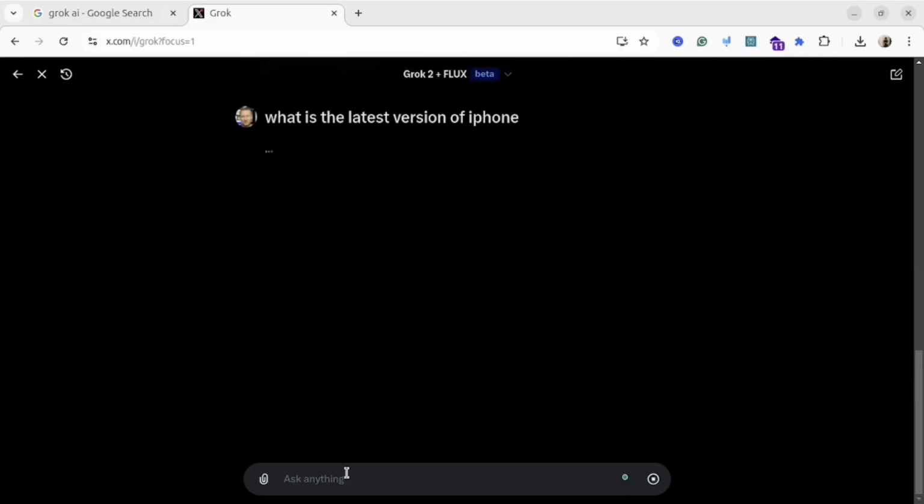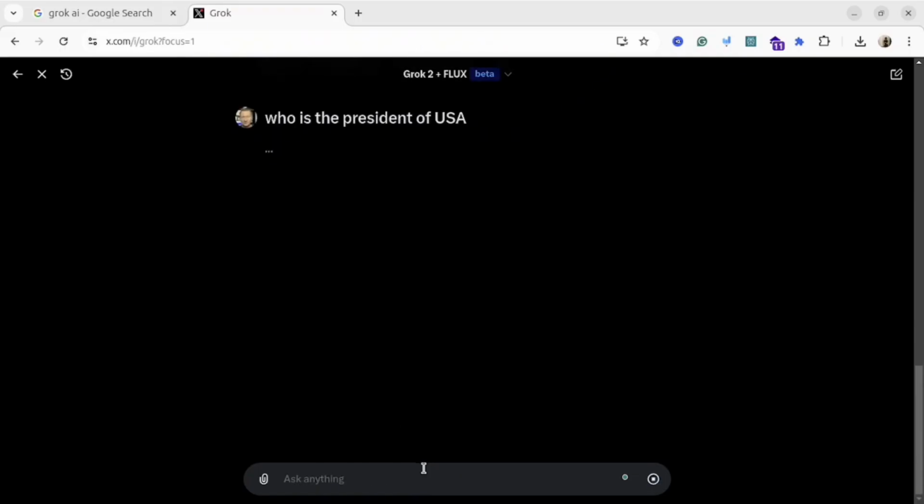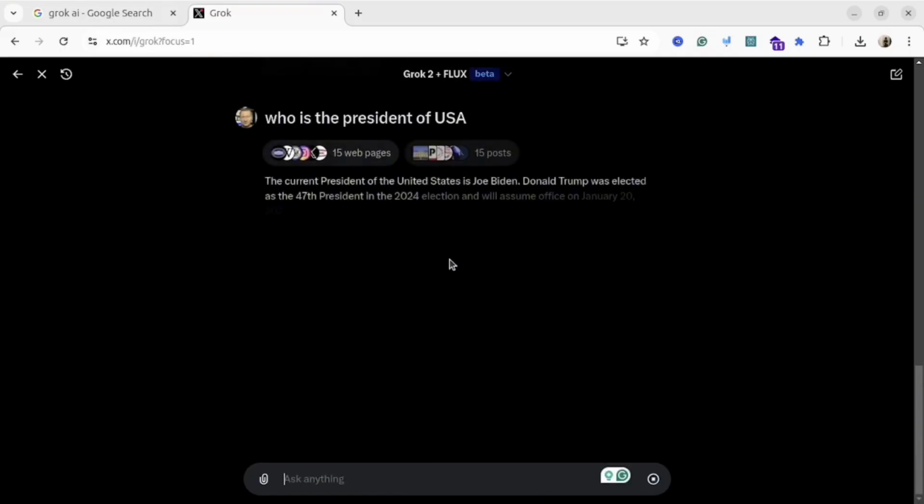The answer is pretty straightforward, and yes, the latest version of iPhone is 16. That's correct. How about if we ask who is the president of the United States? Grok AI knows the answer. The president is Donald Trump.